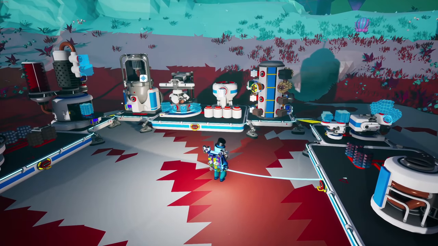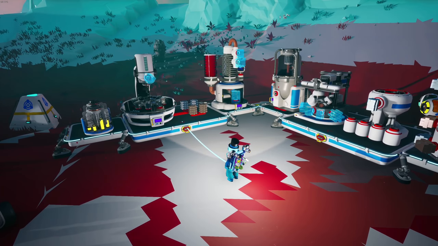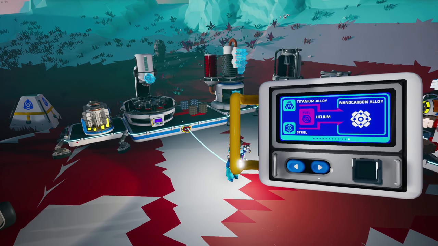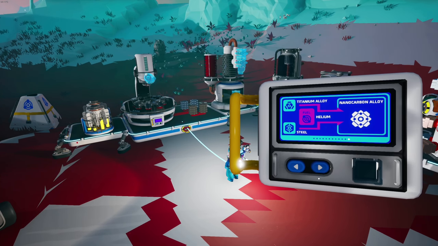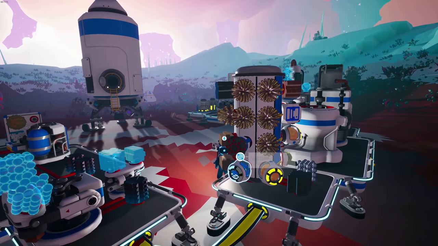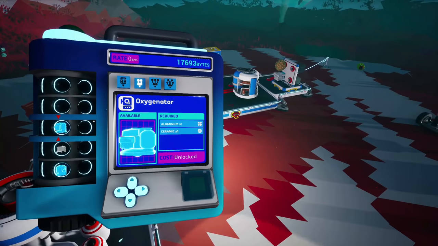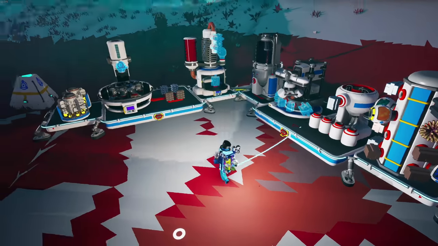What do I need for nanocarbon alloy too? Because we have, what? Well, I mean, we have an RTG. I would like to make more. Nanocarbon alloy is titanium alloy, which is titanium and steel, right? Steel, helium. There's no helium here, but I brought helium with me, right? I better have brought helium with me. Okay, so we have enough for three more? Yeah, we have enough for three more. Okay, so we could do that.